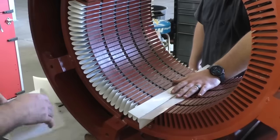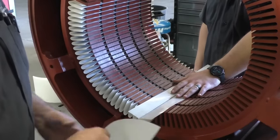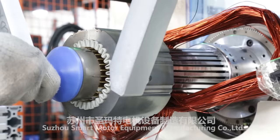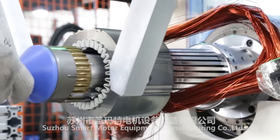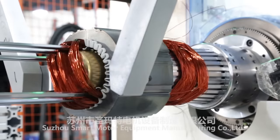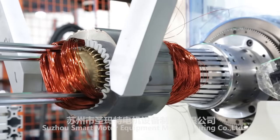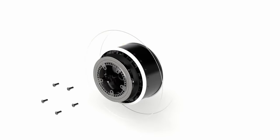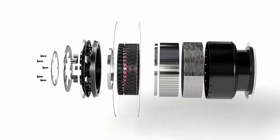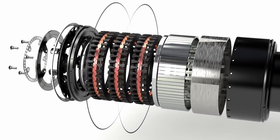There is still the challenge of building the motor core. This component provides structural integrity to all the other components, so typically it is made out of an assembly of metal steel laminations. Today, soft magnetic cores may be able to be produced through additive manufacturing. This would allow for more freedom in geometric design, and in turn would enable transversal flux, multi-axial, and even spherical motors.